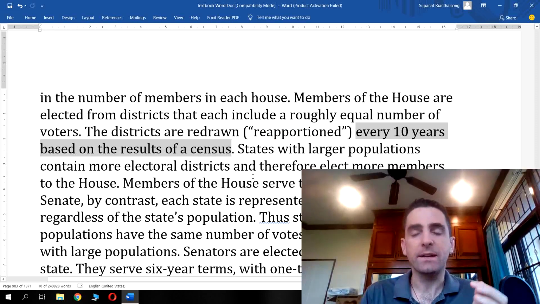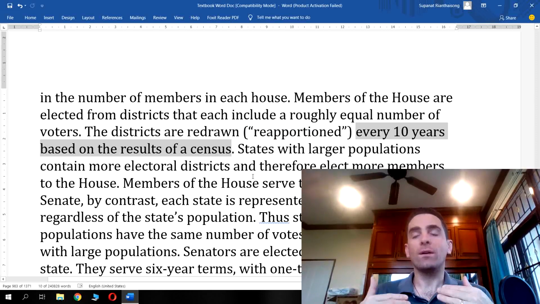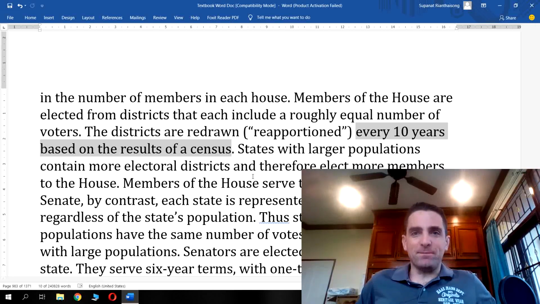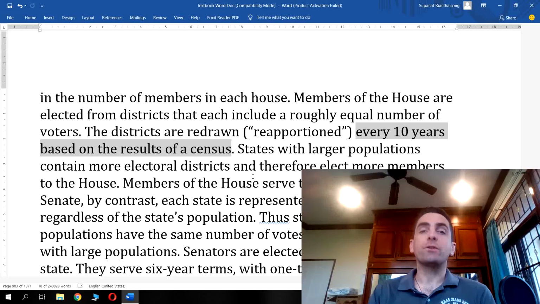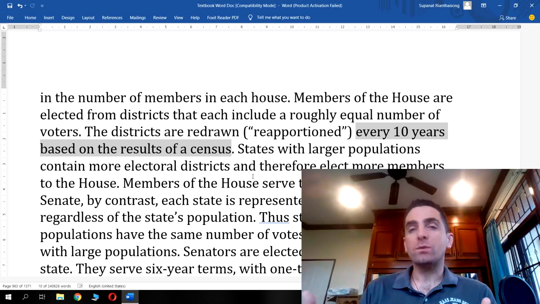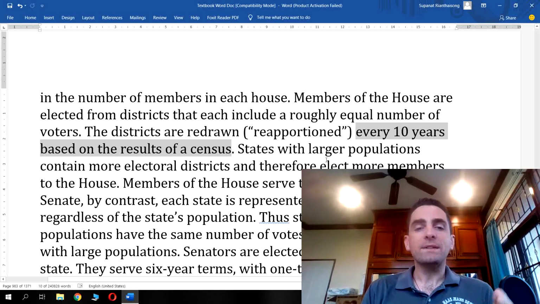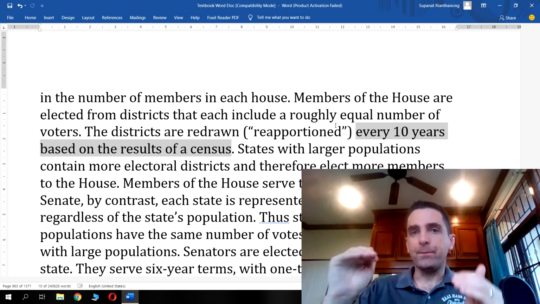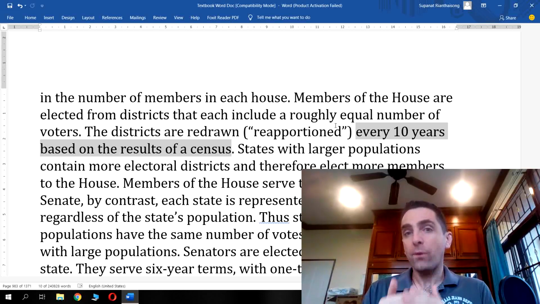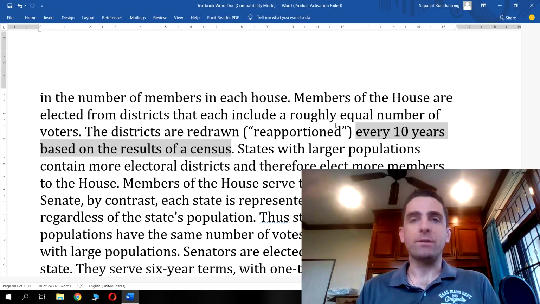If you don't know what a census is, the census are documents that are sent out to every household in the USA, and the head of each household has to fill out the information, like number of people living in the house, occupation, and everything like that. So every 10 years, the government gets an accurate indication of the population of each state, and then it will modify the number of seats given to each state for House of Representatives representation.